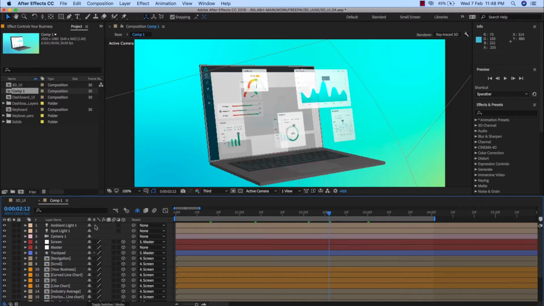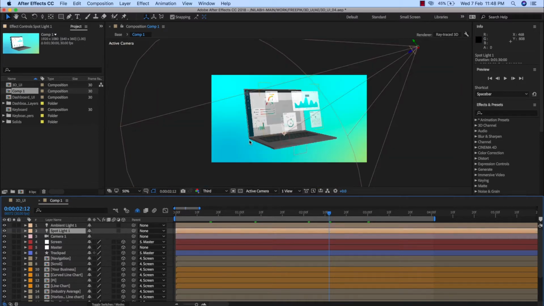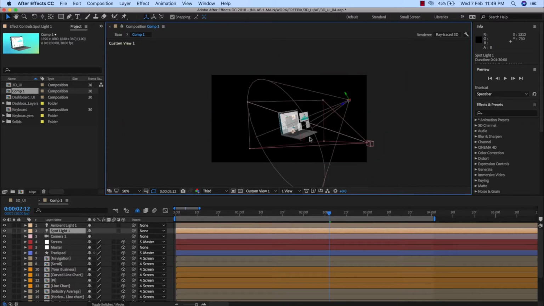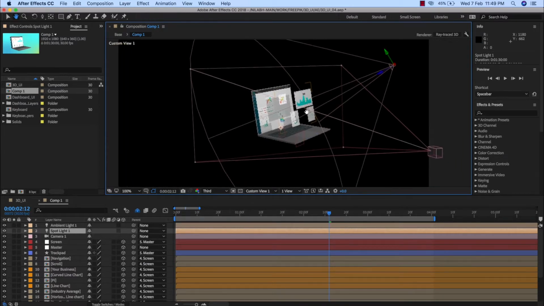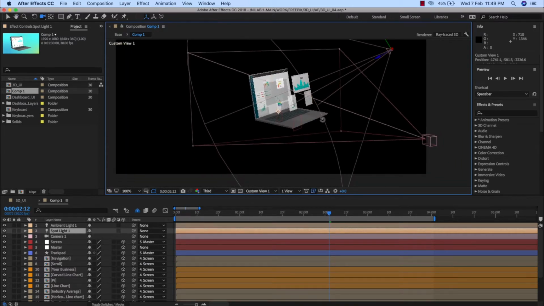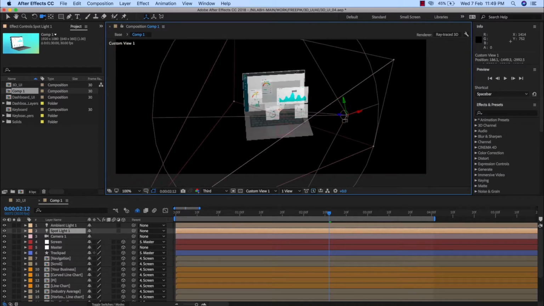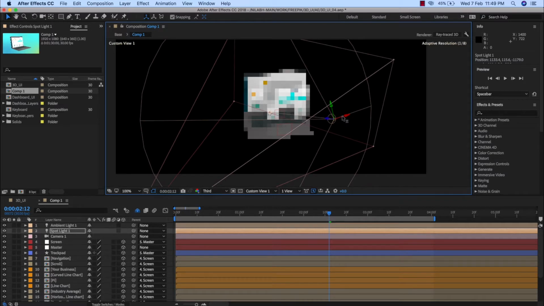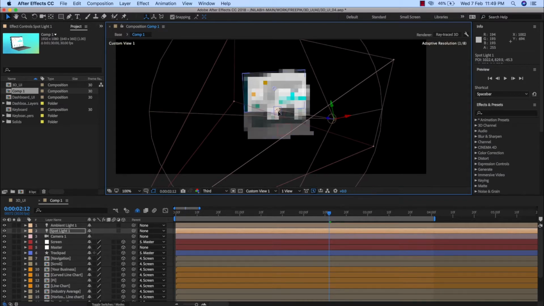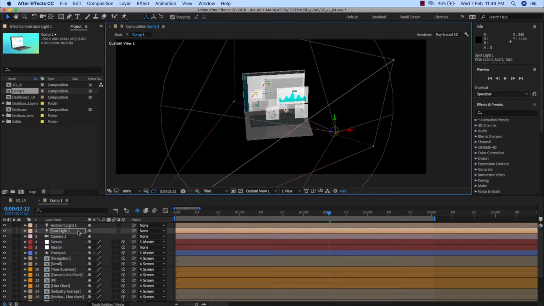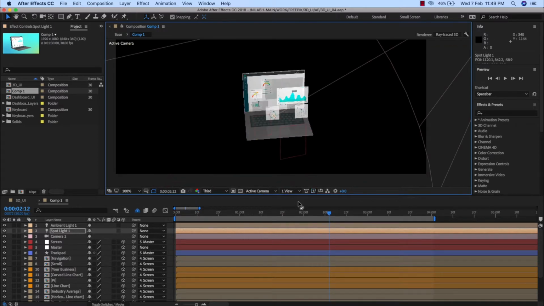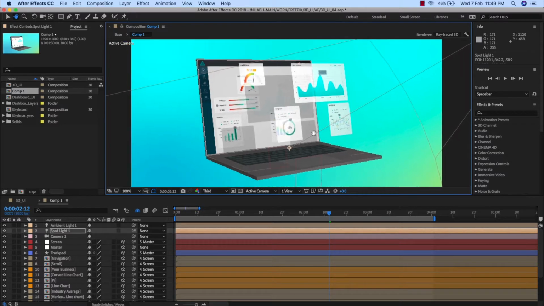You can also experiment changing the position of the light accordingly. So you can go to the custom view and experiment with the lighting. Let's see if we can turn it a little bit here, and let's go back to our active camera and we can see the results here.